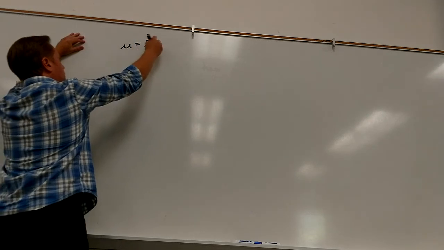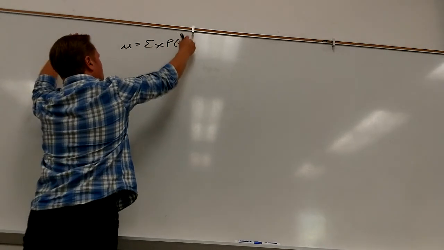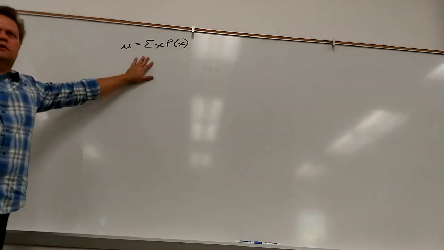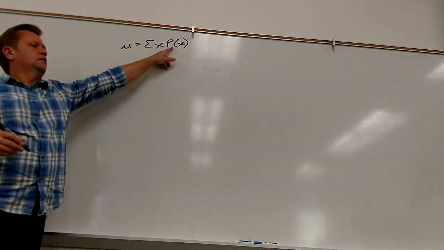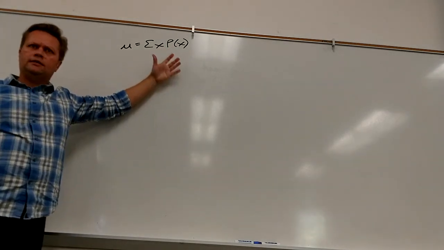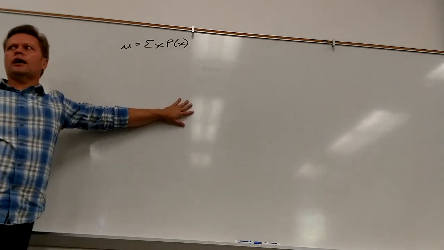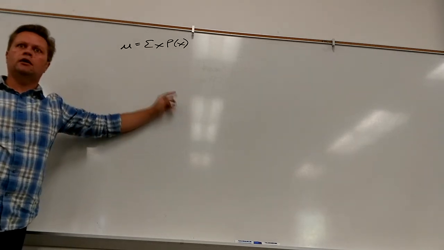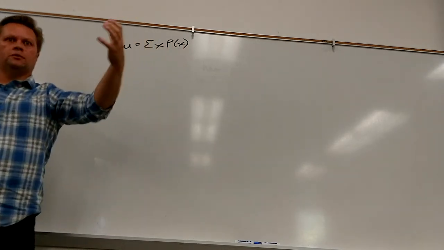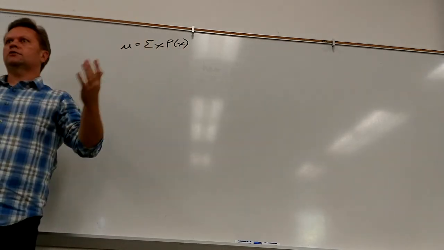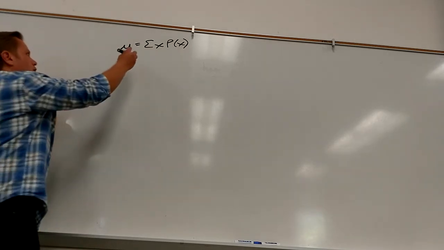So the mean was this guy. Some of you guys still don't seem to get, when I give you probabilities, they are weights. So you can't just add up the numbers and divide by how many there are. If I got a lot more ones, that's going to pull the mean towards the ones. You can't just do that.